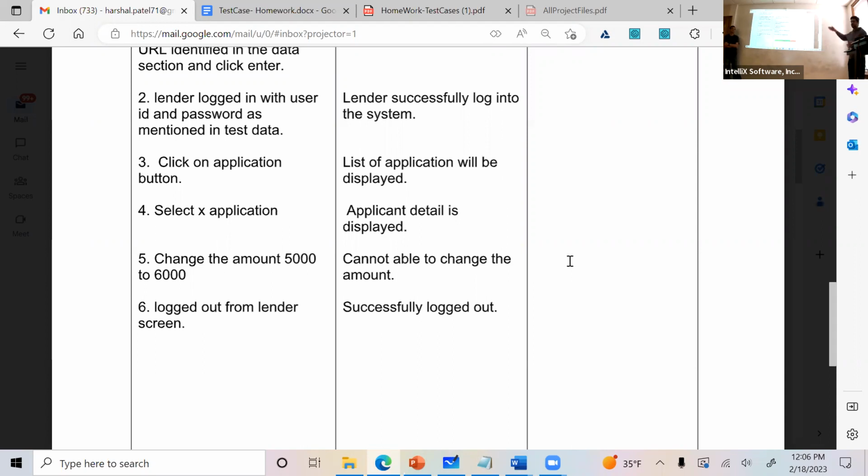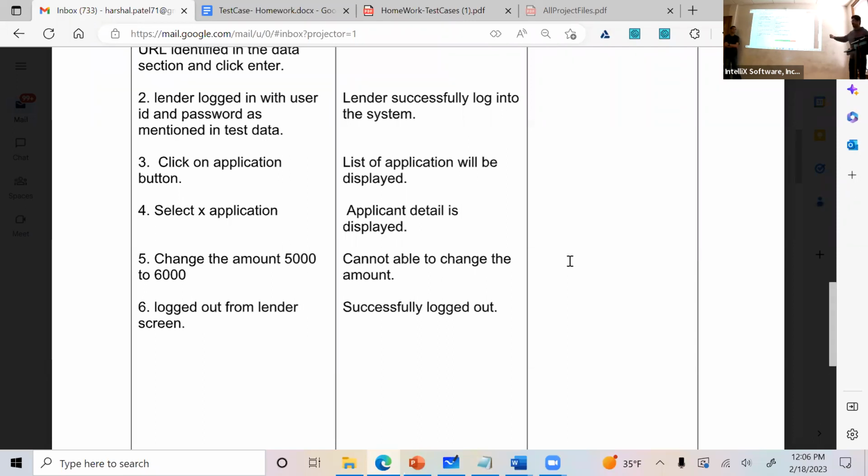Write as many test cases as you can so that it just becomes normal. It feeds into your subconscious mind. I'll tell you, when I started my career so many years ago, my first job was to read through the document and start building out the test plan and test cases. That repetition helped. So now we can quickly look at it and say, no, it's missing this, it's missing that. The muscle memory is already built in. You need to build that muscle memory.